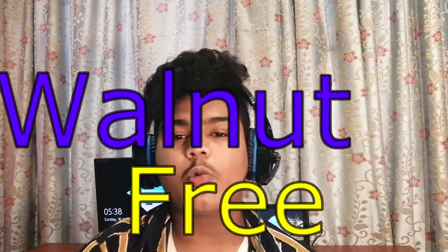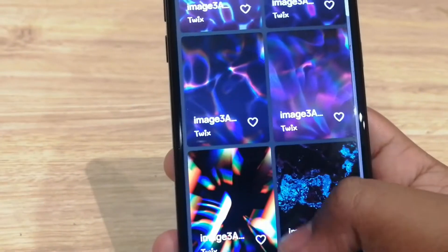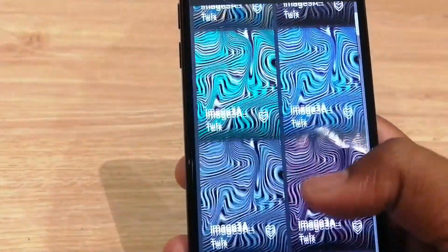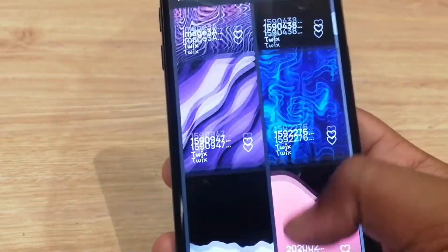The fourth app is called Walnut. Walnut is a really cool wallpaper app and it makes your phone look a whole lot better — let's just say it spruces up your phone. It gives you bright, colourful wallpapers. It looks really neat and I would recommend this 10 out of 10 to everyone who's looking for a new wallpaper.